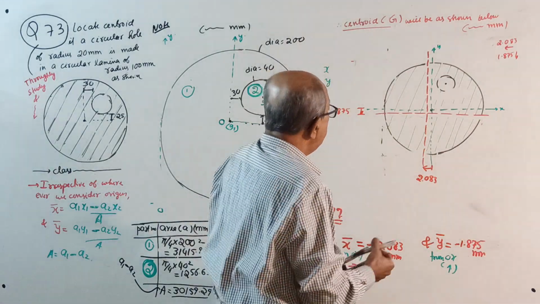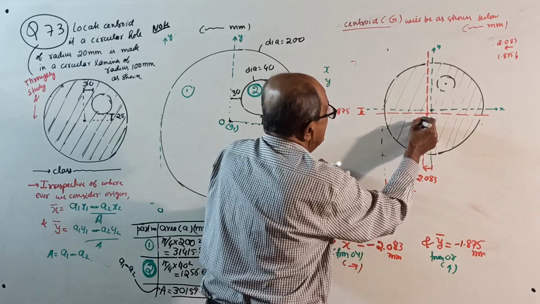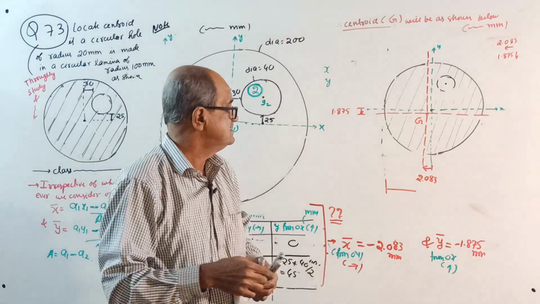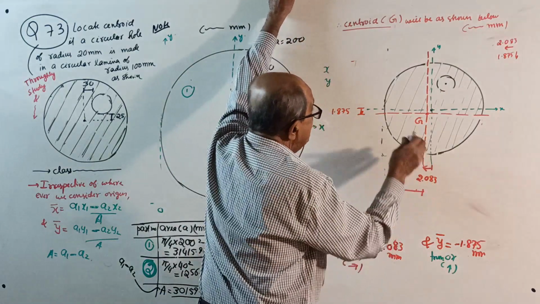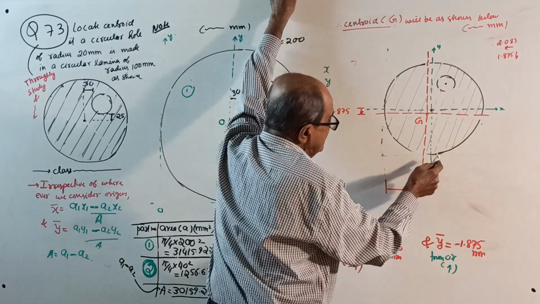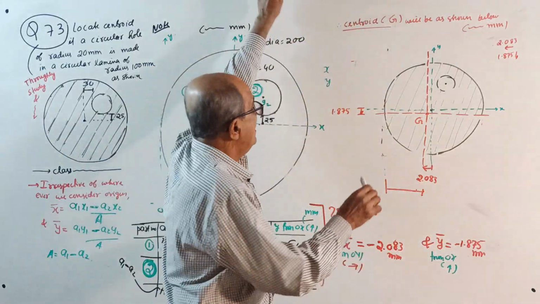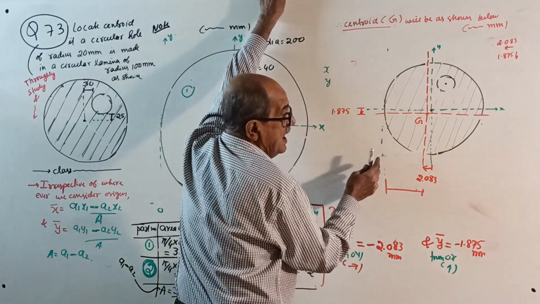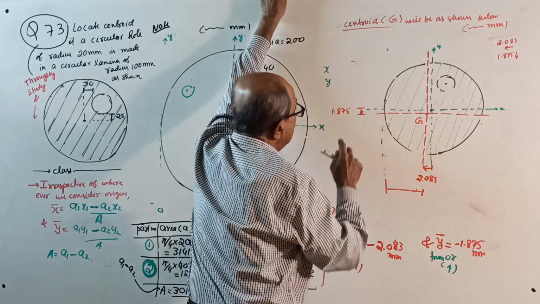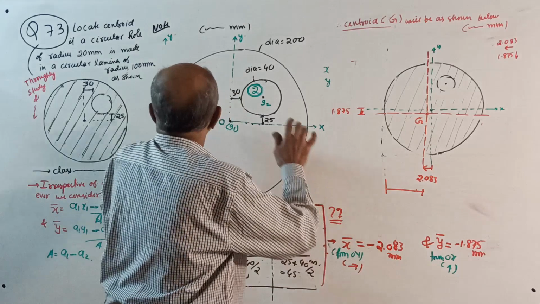Now do one thing. If somebody wants this distance, and this is centroid G, I told you centroid will not depend upon your origin or division of parts. If you want from here, you write here. This is 100. From here to the center is 100. From 100, subtract 2.083, you will get the same answer we got last time. And if you want from the bottom edge, from 100, 200 by 200, subtract 1.875, you will get the answer you got last time. So this question is over.